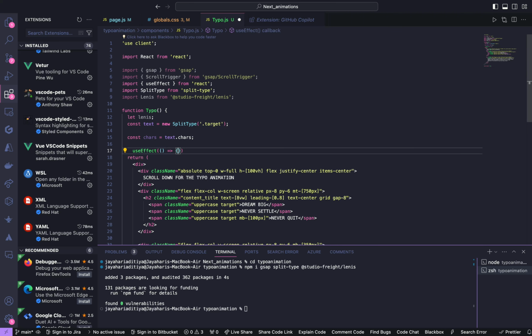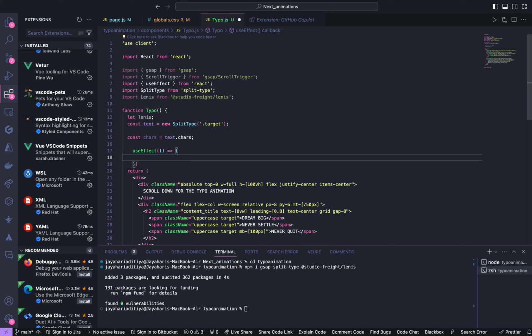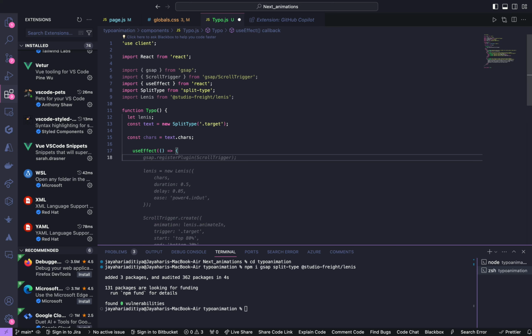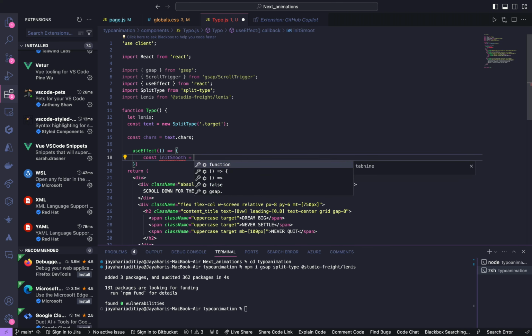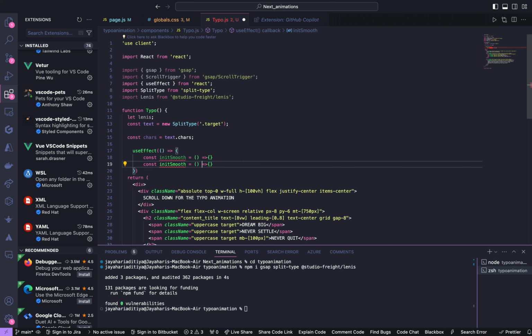So inside the useEffect, we're going to have two functions. So define const initializeSmooth, so this is going to be our smoothing function, and then we are going to have a scroll function.